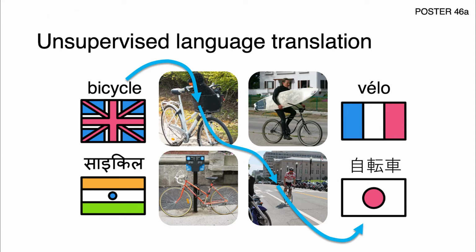Consider the following scenario. In a few weeks, I'll travel to a country I've never been to, for example Japan. Ideally, I would like to learn about the culture and the people, but I can't just turn on the radio or read the newspaper. First, what I'd have to do is to learn the language. But how can I do it? How can I figure out what a specific word means?